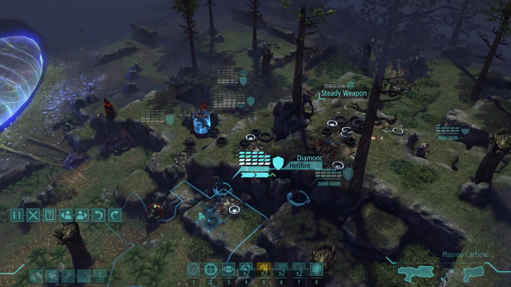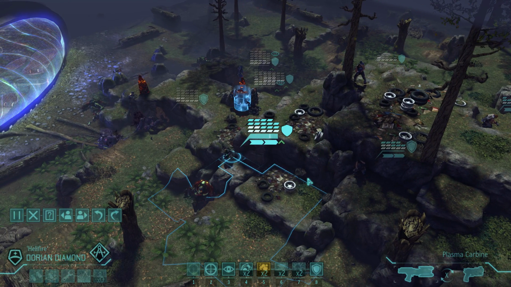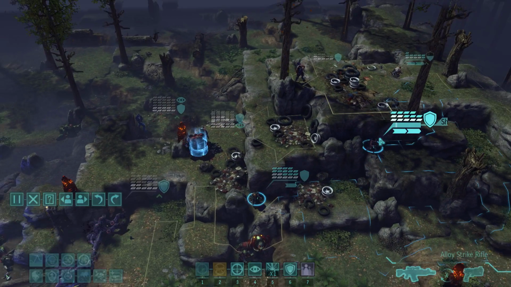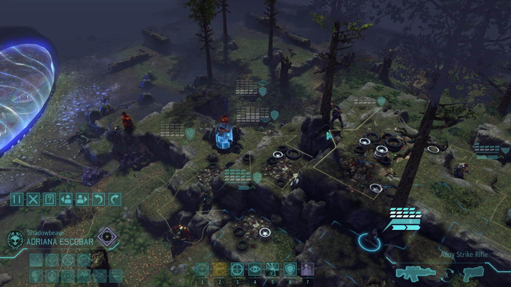Shadow Beave, I mean, I could be moving these engineers up just a little bit more every turn. I'm gonna keep doing Escobar. I want her on the high ground though. I want her up here, and then we could potentially move her if we need to.